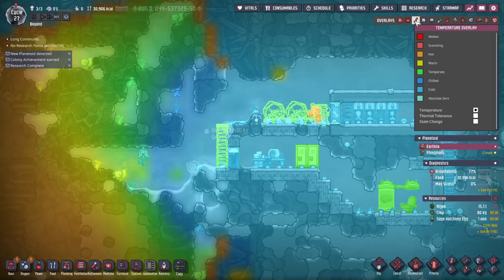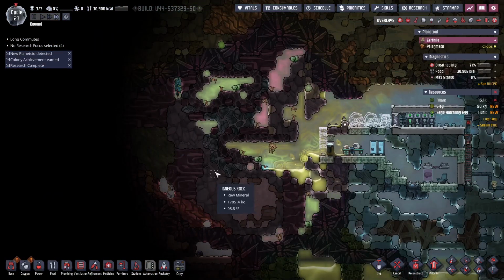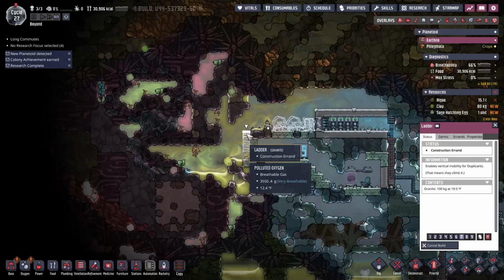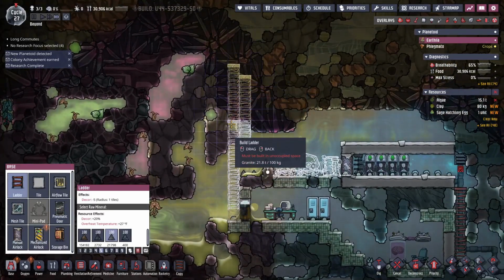Okay. What is my heat like? Heat is good. Okay, so we've got some warmth over here. No big deal. Knowing that we have granite here, I'm going to take this with a granite ladder and just go straight up with it.